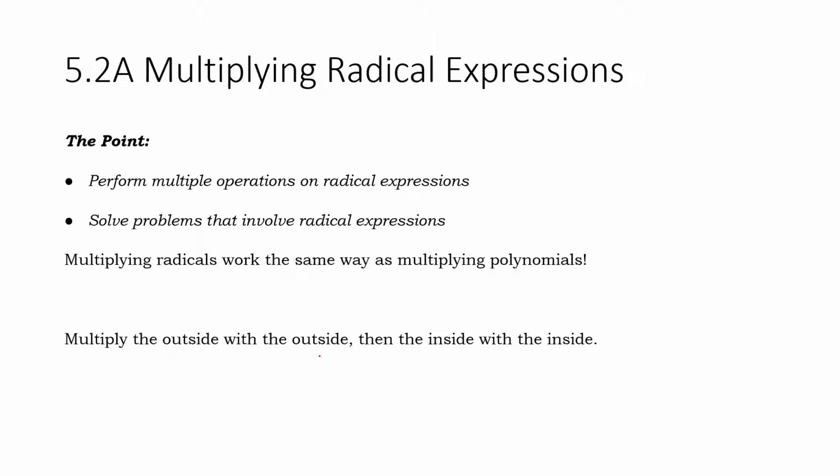When you're multiplying them, you'll multiply the coefficients together, just like if you were to do 5x times 2x. You multiply the coefficients together, and then you multiply the polynomials together. In this case, you get 10x squared. With a radical expression, you're going to do a similar thing, but when you multiply the two radicals together, they're going to combine together, and you may be able to simplify them after.